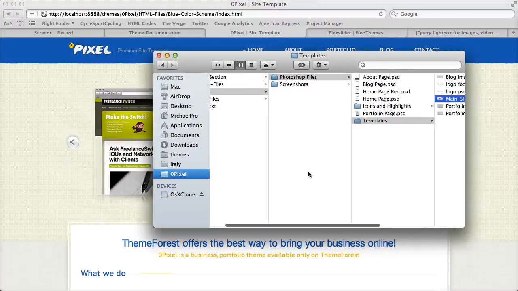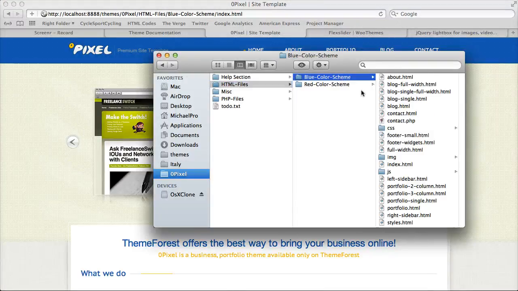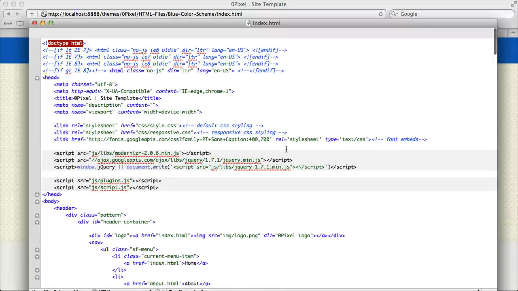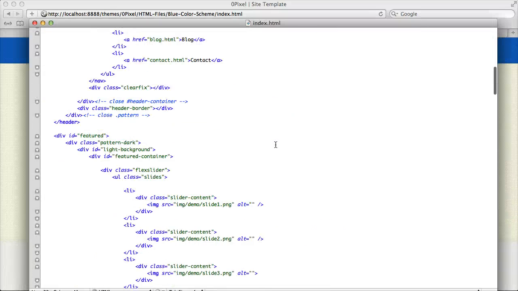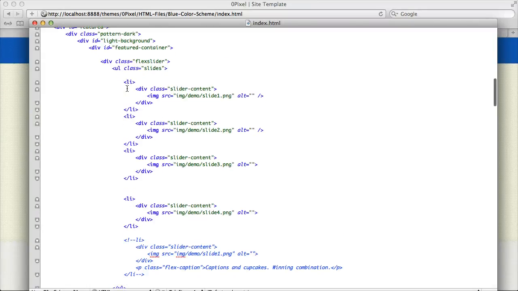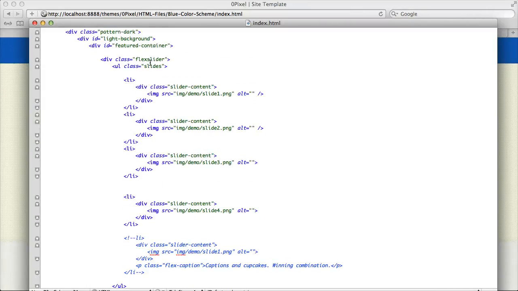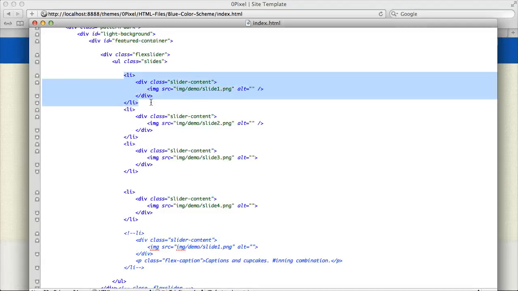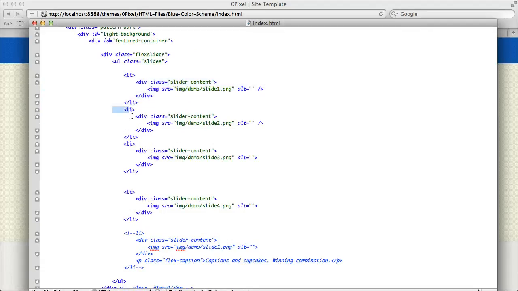So let's dive into the HTML. I'm under the blue color scheme in our index.html file. If we open that up, near the top is a slider, and it's very simple to use. It's just a div of flex slider. That's the name of our slider. And we have a list item and one div and then our image, and each one of those is a slide.